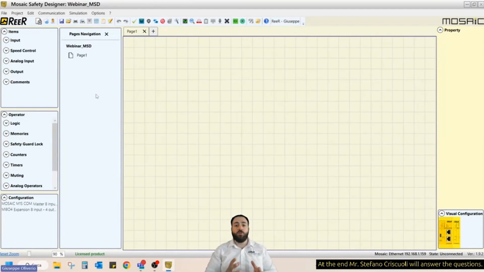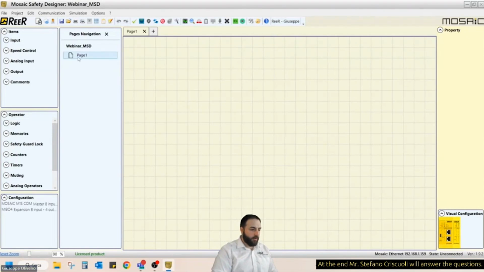Or you can use page one, for example, for the main unit, pages two, three, and four, and so on for all the expansions, and then use one page at the end in order to collect all the logic and drive the outputs. Today's example is very simple, but it is the best way to understand how to use this tool. We are going to do inputs, logic, and outputs.